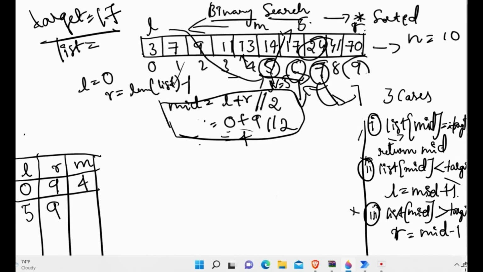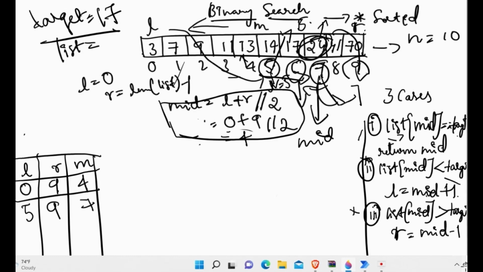So what will be the middle value now? 5 plus 9 is 14, divided by 2, which is 7. So now 7 is the middle index. This element is 24, and we check again in these three cases. Is 24 equal to 17? No. Is 24 less than the target? No. So the third case, 24 is greater than the target.